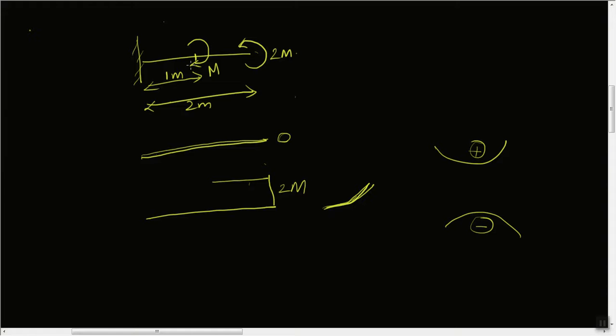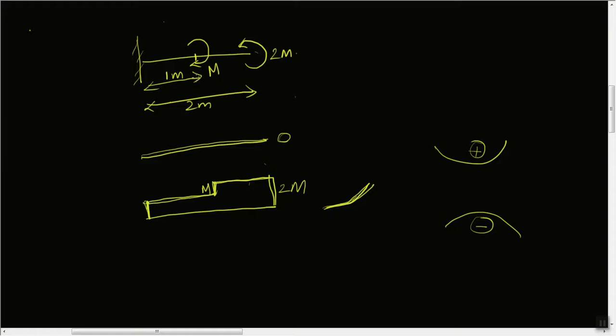And this moment has a nature opposite to this kind of moment, right? So the moment will reduce here by an amount m, just m. This is m, and this same moment will continue till here. So here we are starting with 2m, and that 2m will continue till this location, and at this location the bending moment is reducing by m, because it has opposite nature compared to this 2m. And this m will continue until this location.